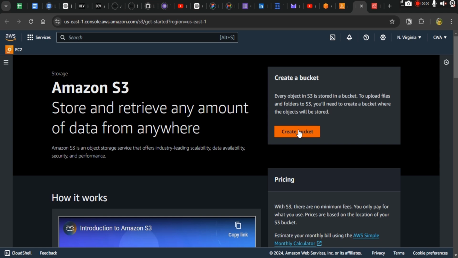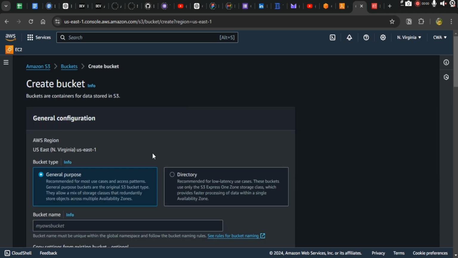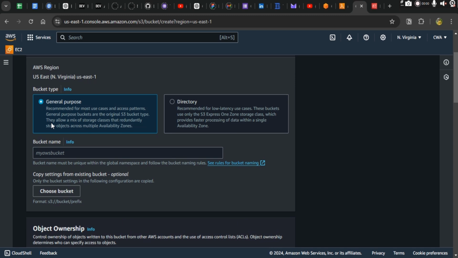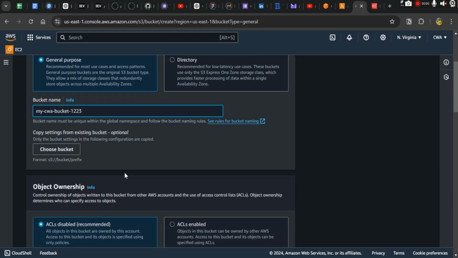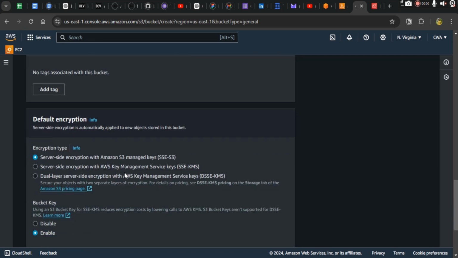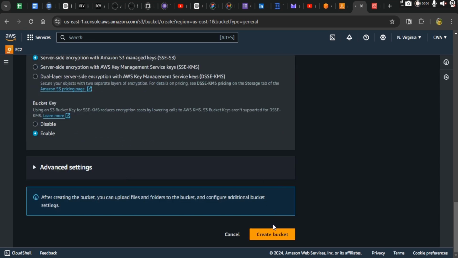Right here I create a bucket, and bucket names are meant to be very unique. So I'm just going to give it a very unique name, ICWA bucket 1223. I scroll down, leave every other thing as default, and create my bucket.